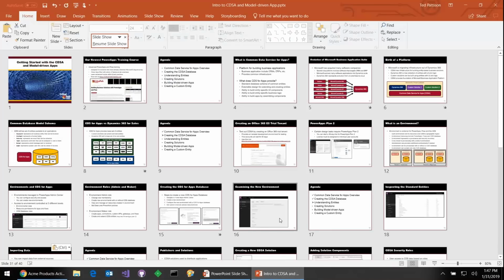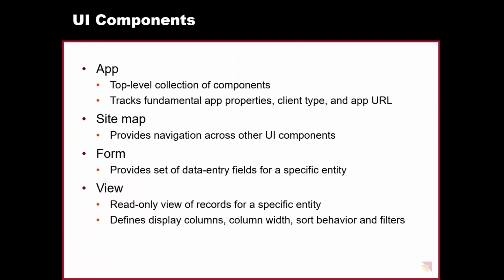Okay, so now we're kind of in the home stretch. So we've created an entity, and then we basically created the app around it, and we created a sitemap. Remember, the sitemap is an entity unto itself. So that sitemap can be something that's not really part of the app, but is assembled by the app. You have the form and the view.